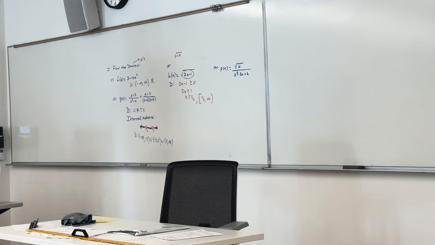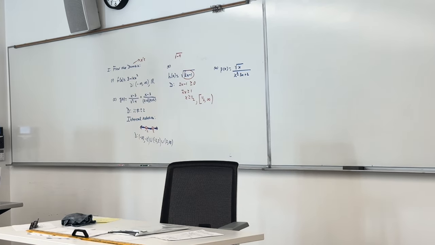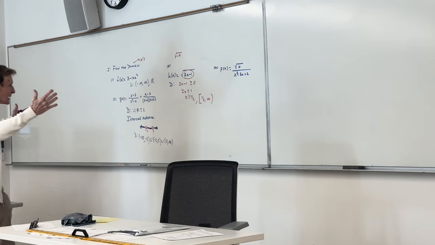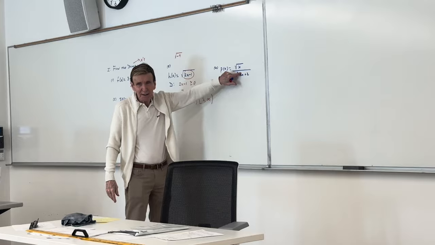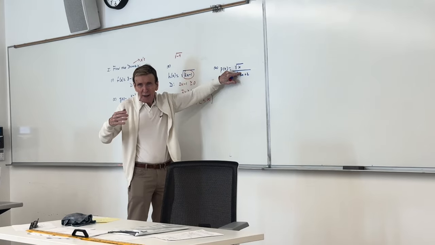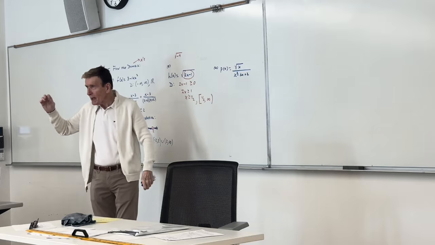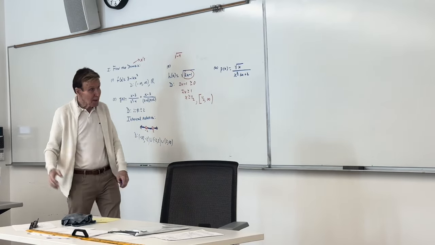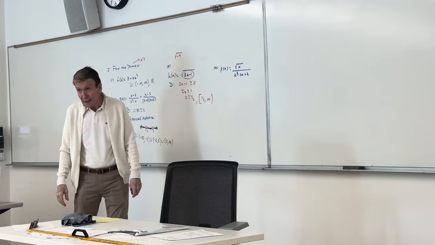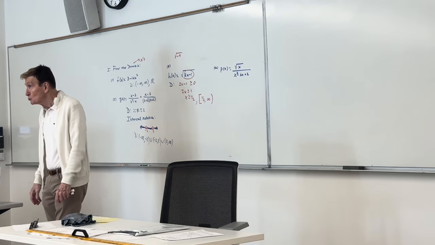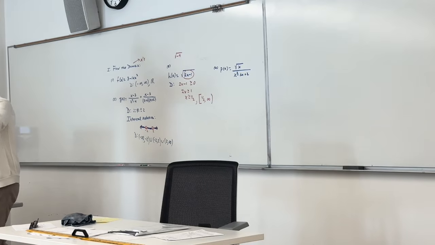Just out of curiosity before I jump into it, can anyone tell me an x value right quickly, just off the top of your head, that you cannot use? Negative x. A negative number of some sort, -10, -5, -6. You can't place a negative underneath the square root. So I know my domain cannot include negative numbers. Are there some other numbers that I can't let x be for some reason? I know I can't use negative numbers, they're out.